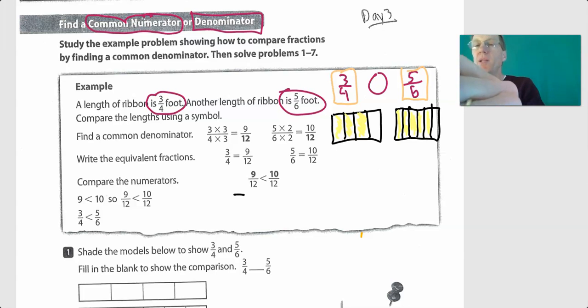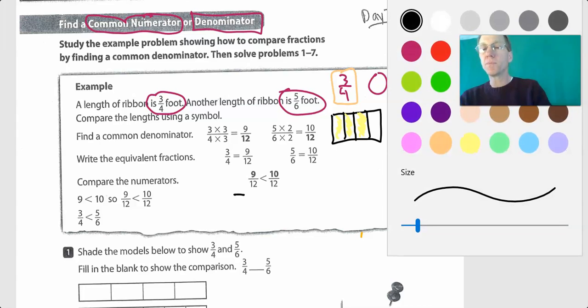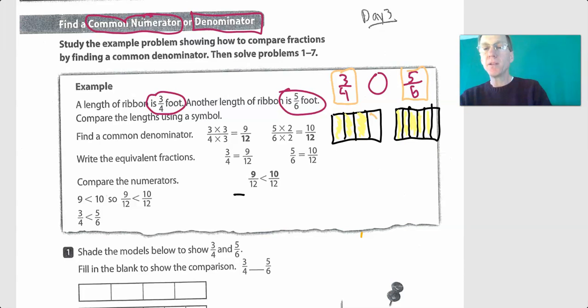So you might have been able to look ahead and say, oh, only 4 slices to make a whole versus 6 to make a whole. And if you were thinking ahead and said, oh, if it's 6 of those to make a whole, they're going to be smaller. And that's exactly what the case is here. They're smaller slices. So in both cases, I've got 1 slice left to make a whole, but this one is a lot bigger than this one. So one way to compare is just to draw. You can always just draw them, for the most part.